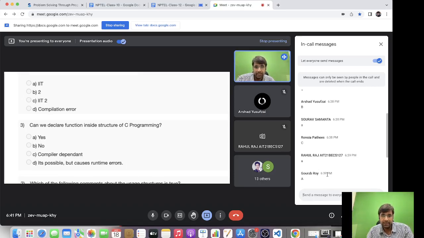Yes, no, or compiler dependent, or it is possible but it causes a runtime error. What is your take on this? Maybe not. Okay, Arshad is saying that it's no. So any other answer?